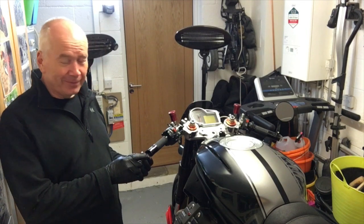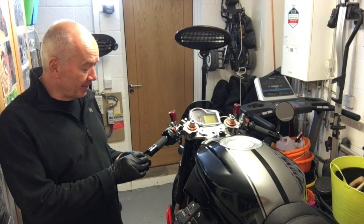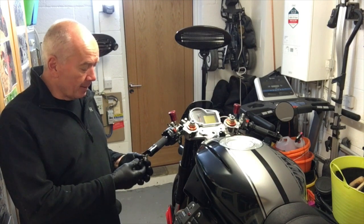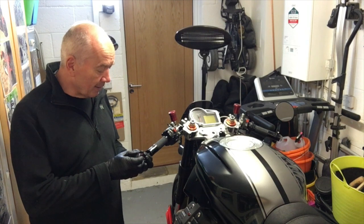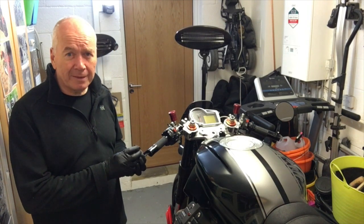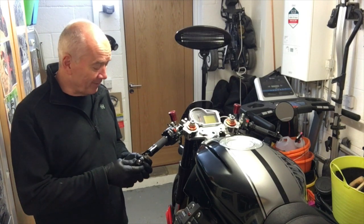They're a rip-off of the Motogadget bar end indicators. Plastic, cheap as chips. They do work, they're quite effective, but nowhere near as good as the real thing. Might be time to invest in a decent pair.